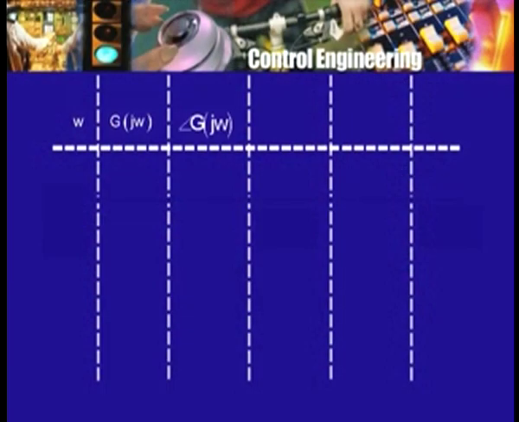There is this engineering idea of representing data not in one way, but in several ways. Some are like tables. A table, you would hardly call it a picture. So, there is data representation in a tabular form. I can have simply a table which gives omega versus gain or absolute value of g j omega, and I can have another table giving the argument of g j omega.